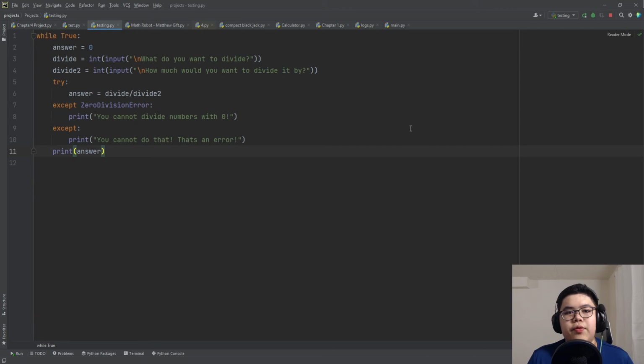So you can use this for a lot of error messages. It's actually a tree of error types, so you can check it out yourself. Basically, you can stop the program from stopping entirely and it'll still continue on. And you can also pinpoint the error and have its own display or its own output if that error happens.